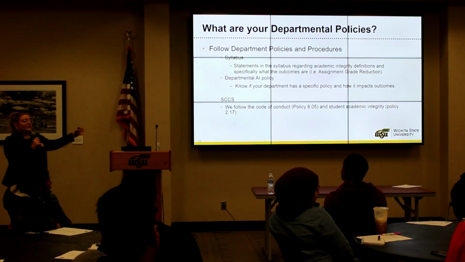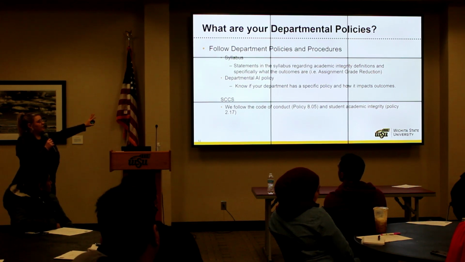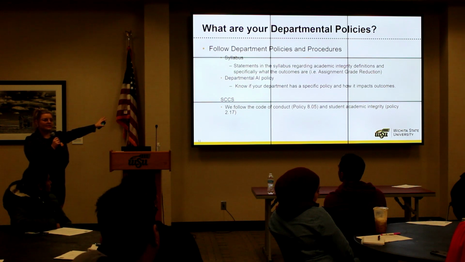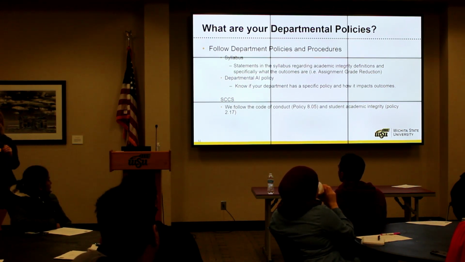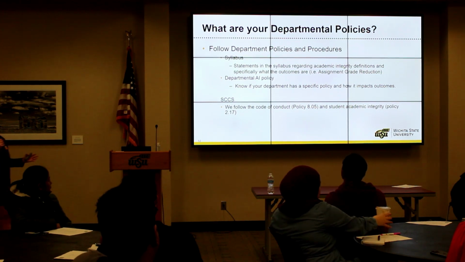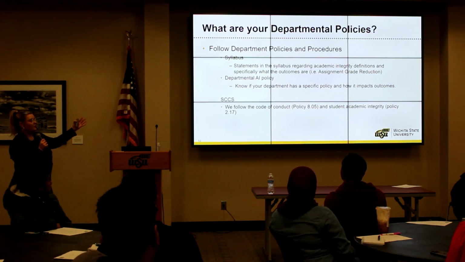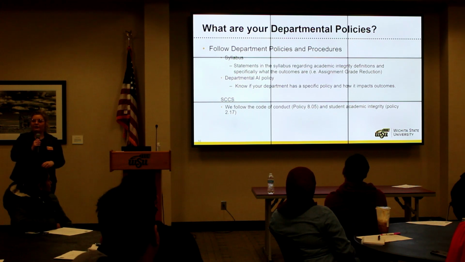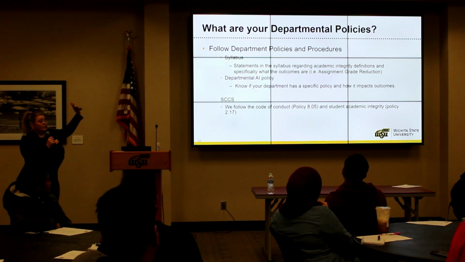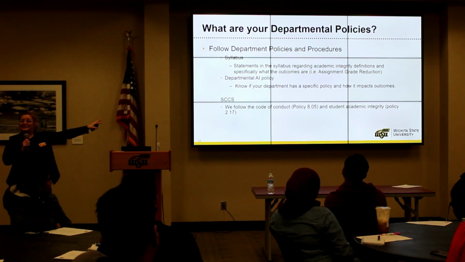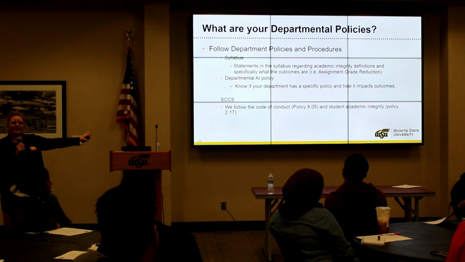So if you have nothing in there except for the regular departmental policy or the university policy, and you're like, I'm gonna fail this student because this is the 7th time that they've cheated in my class, I have nothing to go off of. I have nothing to go off of that is a standard that you have followed. I have nothing to go off of that you have even reported this student 7 times before that. So please read your syllabus. If your syllabus is not clear, please talk to somebody and see if you can make it clearer.